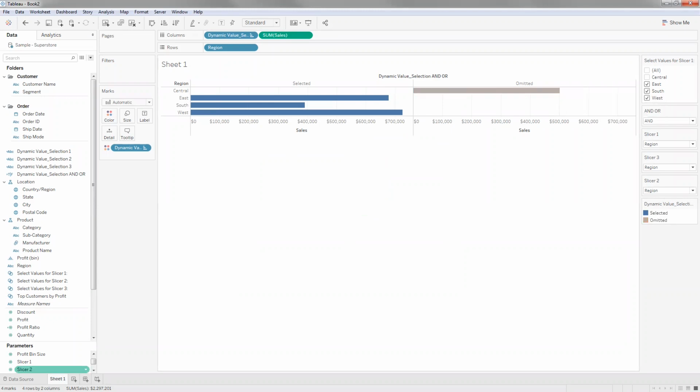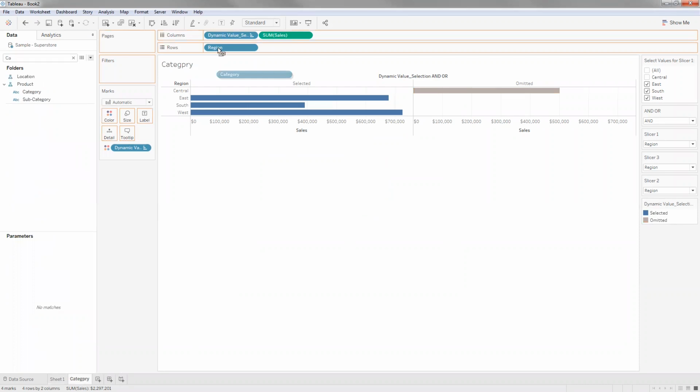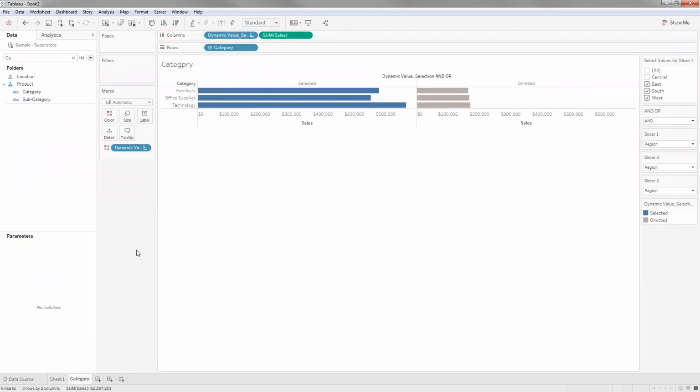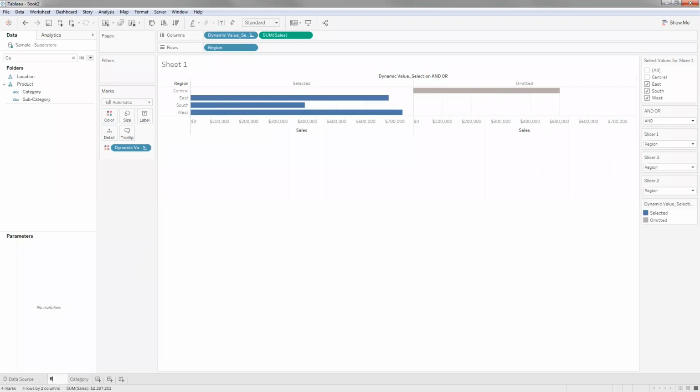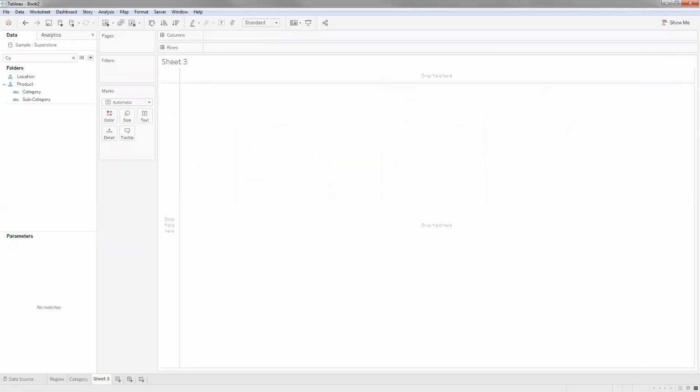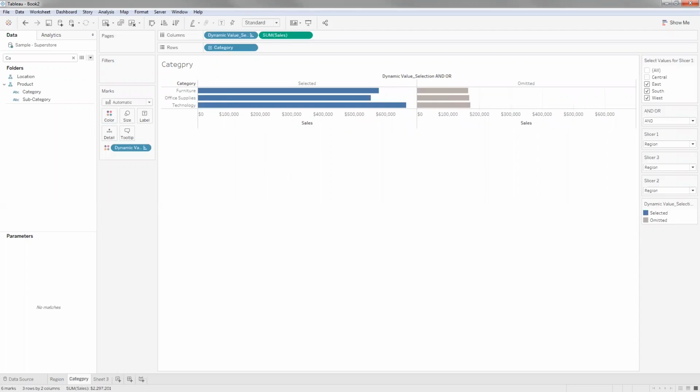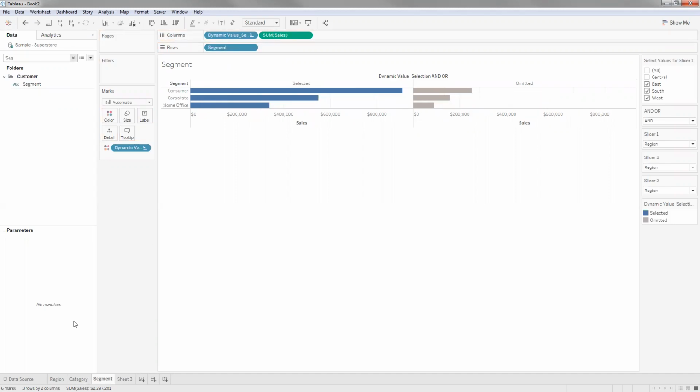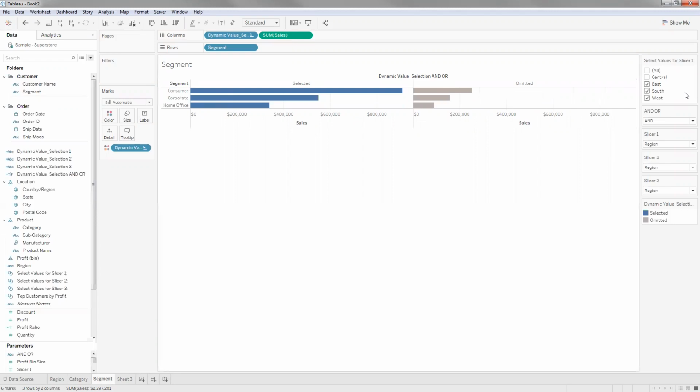Now let me duplicate this and call this category. Let's have the same visualization at a category level instead of a region level. Great. Let's call this region, and duplicate this. Duplicated segment. So let's check for the segment.